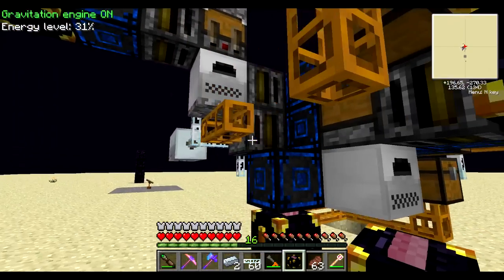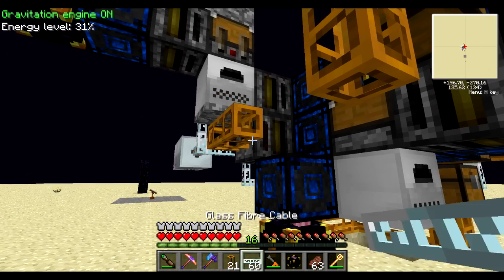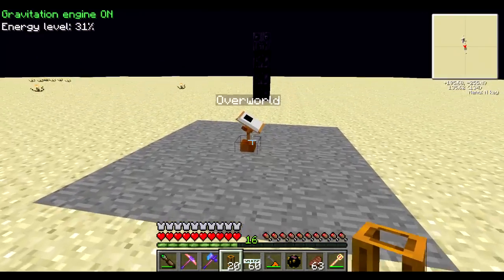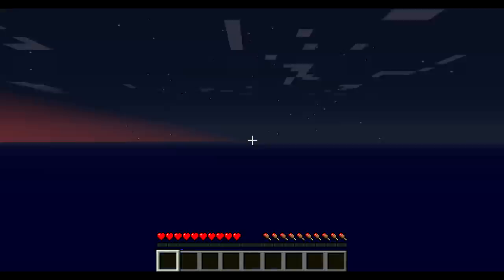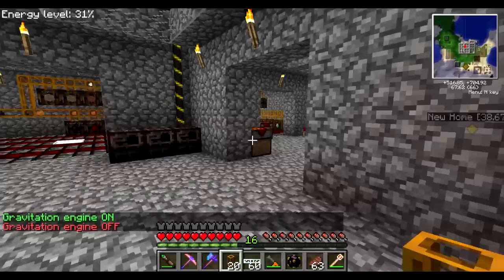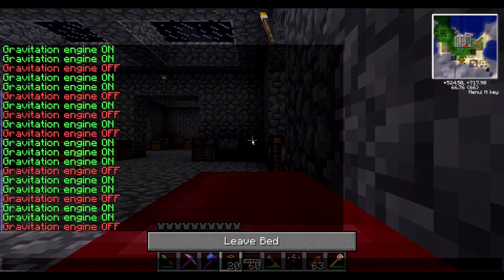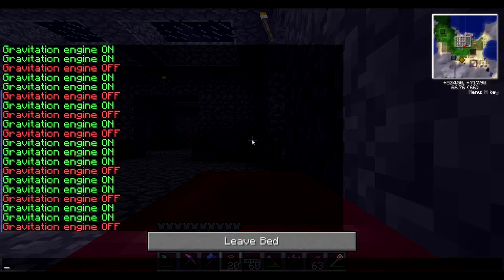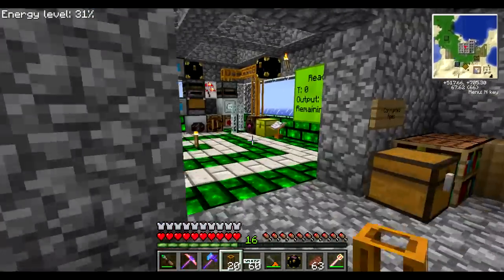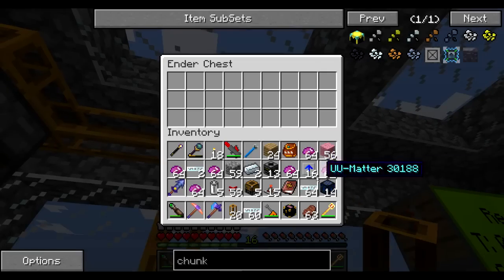Oh wait, no, I'm out of UV matter. So this was what I was talking about. This is going to take quite a while to actually ignite and fix everything. But once it's done, and once the system is working, it's only going to require the actual amount of UV matter per HV solar array to create it. You guys are free to calculate how much UV matter it is per one HV solar array. It's actually quite an interesting thought, but I am not there yet.